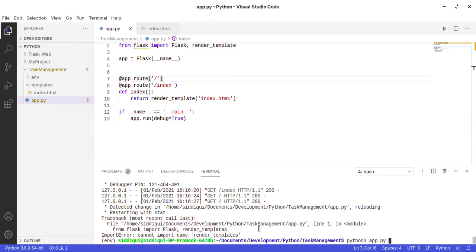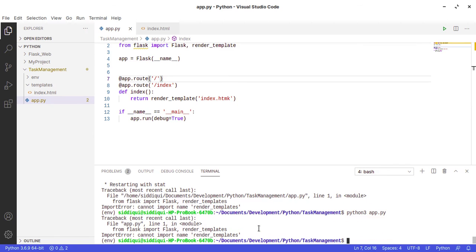Now run the server again. Okay, actually we need to install this. Wait, I think we need to install this. Give me a second.